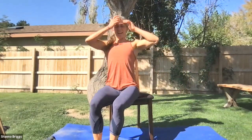All right, as you come back up to seated, sitting nice and tall, we're gonna balance out the hips. Same thing, opposite side. So we're gonna go glute stretch first to lift that leg, hands on the front of the shins. See if you can cross that foot over, readjust the hands, draw the shoulders back, and now pull that knee like you're trying to pull it towards that opposite shoulder.